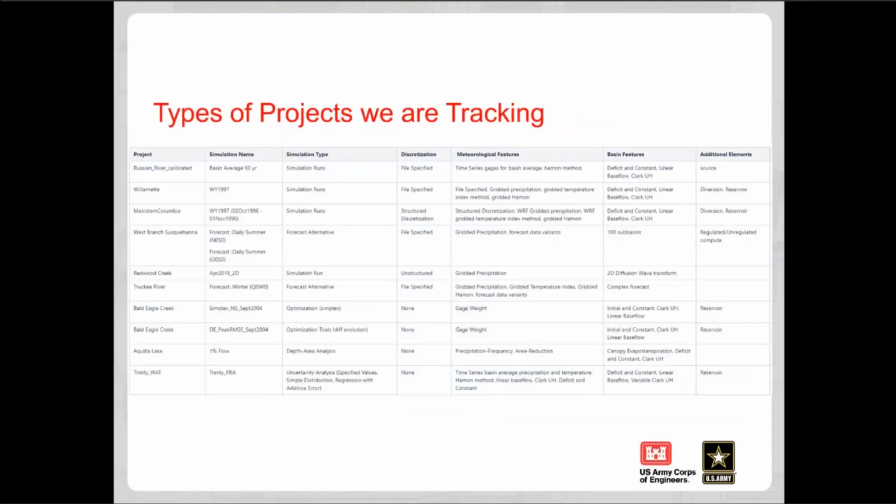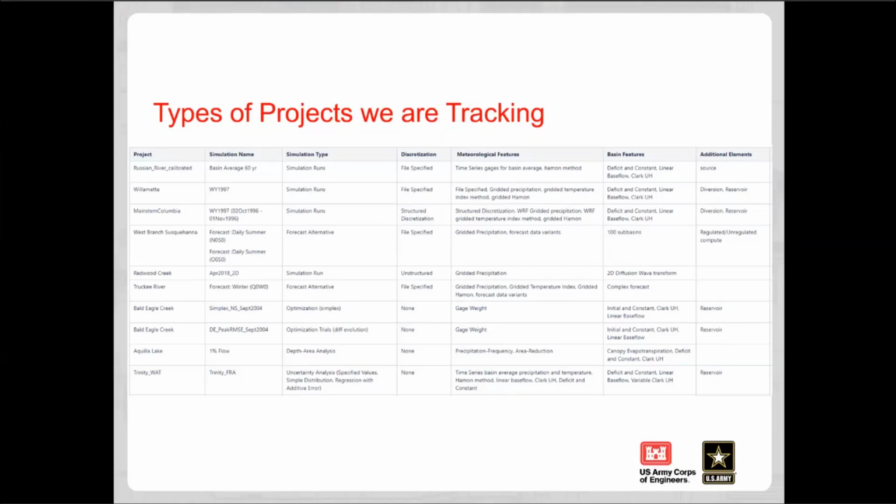So lastly, this just shows the types of projects we are currently tracking. We're trying to cover a range of projects and compute types. So for example, in the simulation type, we are tracking our typical simulation runs, forecast alternatives, and optimization runs. For discretization, we are tracking structured and unstructured, where unstructured grids do involve the 2D features in HMS.